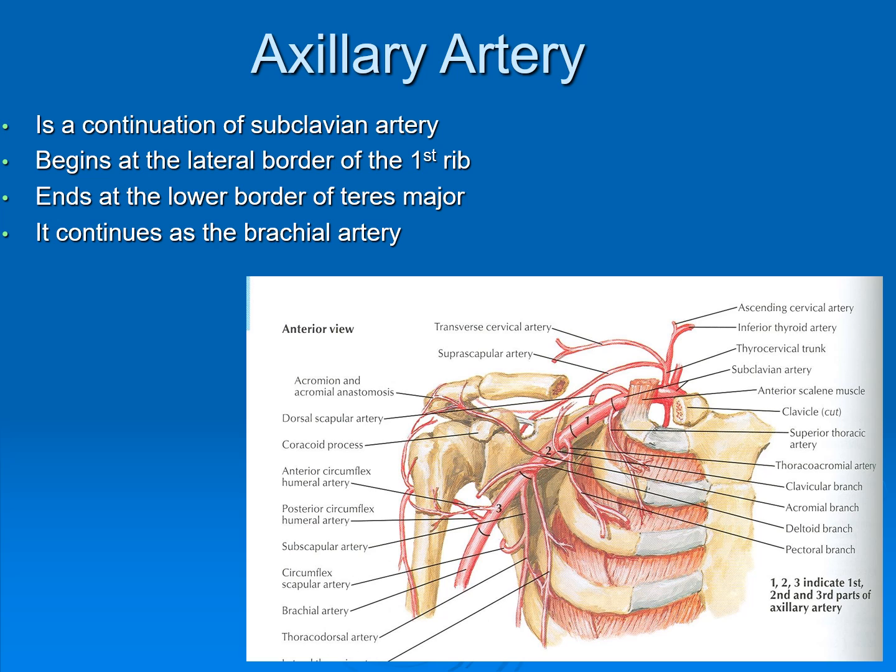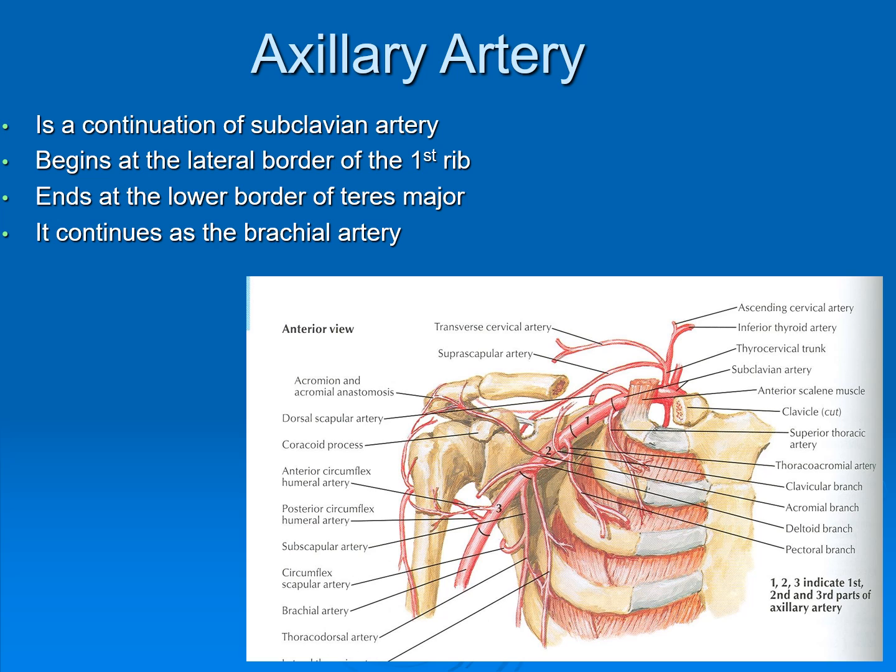So it's a continuation of the subclavian artery. At the point of the neck, you say it's subclavian artery, but when you come to the upper limb, it changes its name and becomes axillary artery, simply because of its function. Because at that point, it's actually supplying the axilla, right? So it's a continuation of the subclavian artery. And again, this is going to begin at the lateral border of the first rib. So this is the first rib here. So this is where it begins.